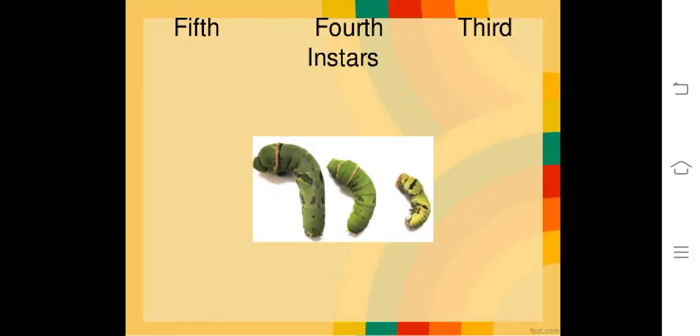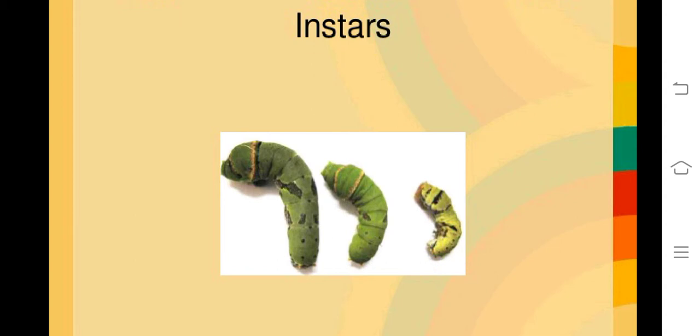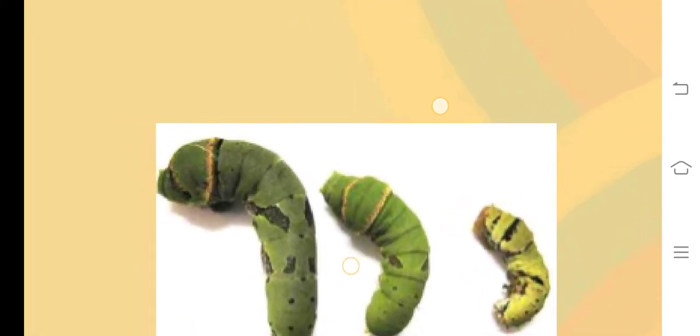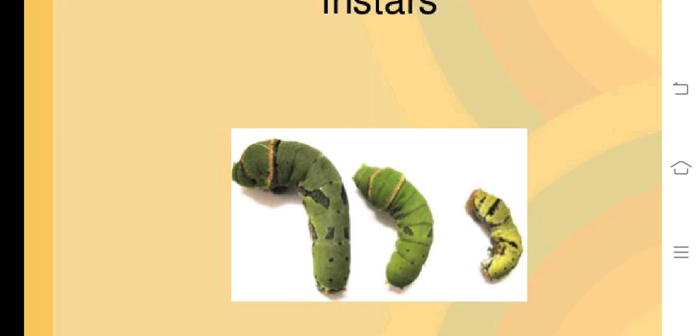I will show you the caterpillar. You can see here the larvae of this butterfly. The larva, the caterpillar, is yellowish green with a few oblique brownish strips. You can see the brownish strips. So it has a yellowish green color with brownish strips. It has a horn-like structure, you can see at the top of the head, on the dorsal side of the body. And the adult is a large beautiful butterfly with green colored wings having black spots.